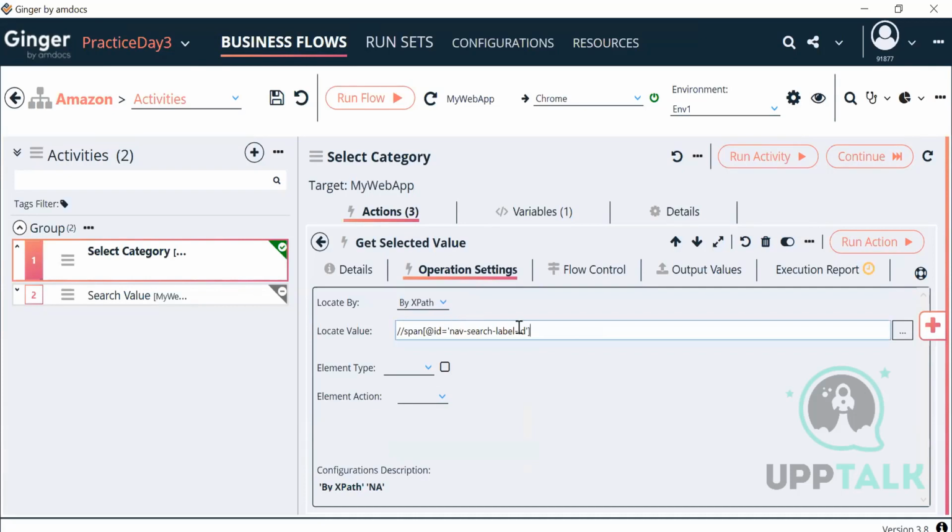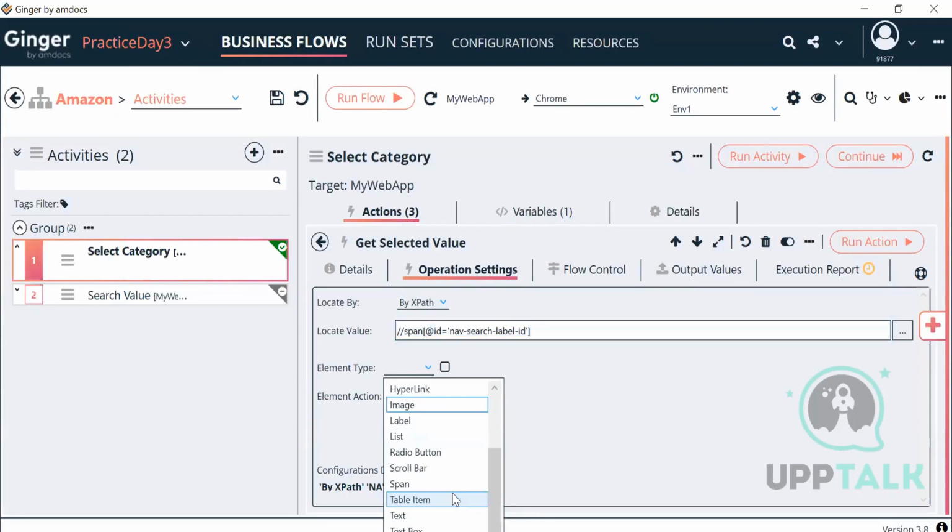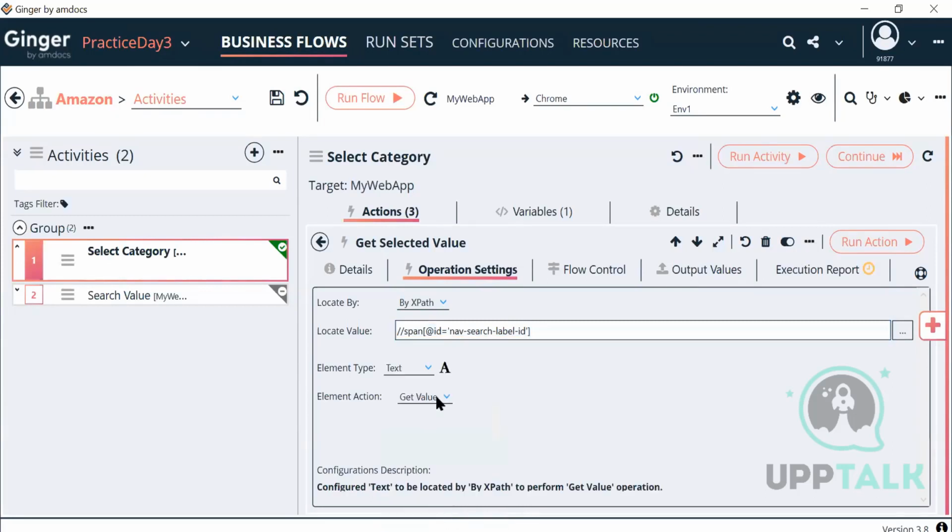This is the XPath by which I will be getting the value of a particular web element, and I want to get the text. I want to get the value of this particular text. Clear? So what I'm doing is just fetching the value that is selected on the page.